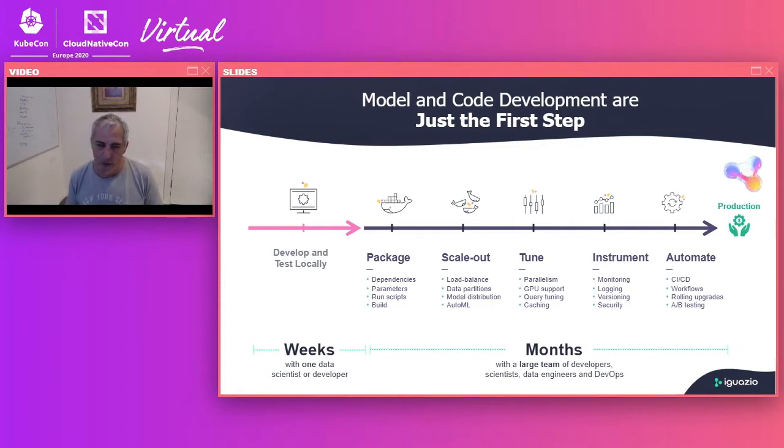But when we have code which is scalable, performant, and packaged, the next thing we have to start thinking about is observability and monitoring. But it's not just monitoring in the traditional sense of Kubernetes and microservices, of CPUs, memory, etc. We need to monitor and log everything. We need to monitor the experiments that we're doing, the data that's generated with the experiment, the code that was used in order to generate the experiment, etc.